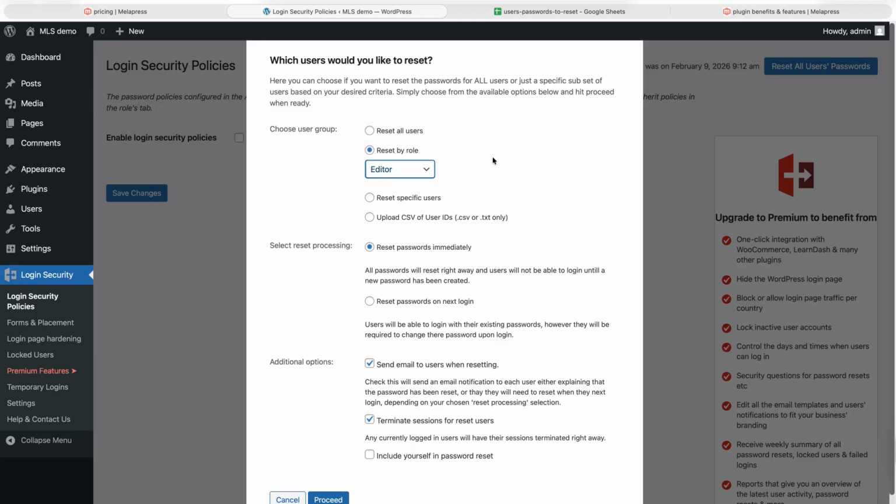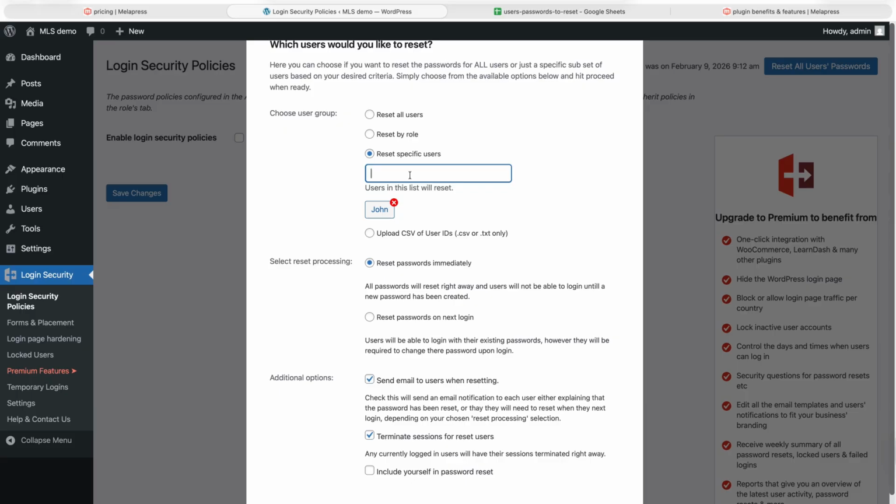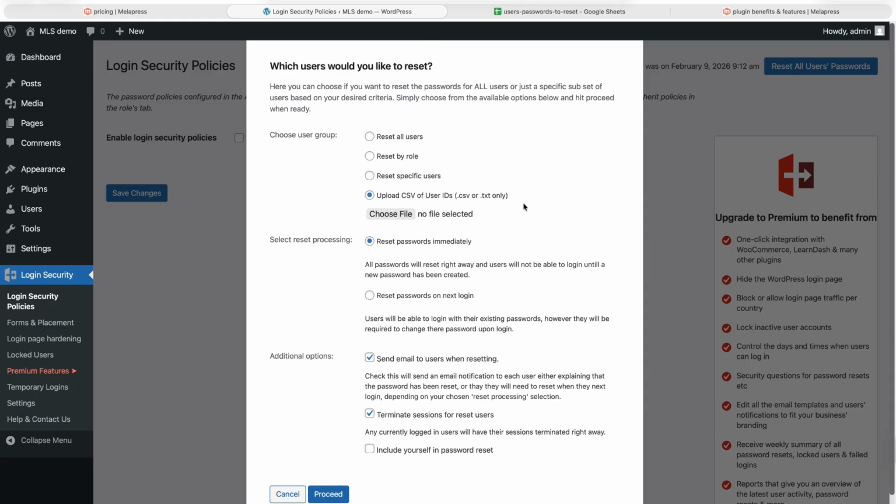Third, Reset Specific Users allows you to enter individual usernames in a text box. For example, we have John username. And fourth, Upload CSV of user IDs lets you upload a file with user IDs.